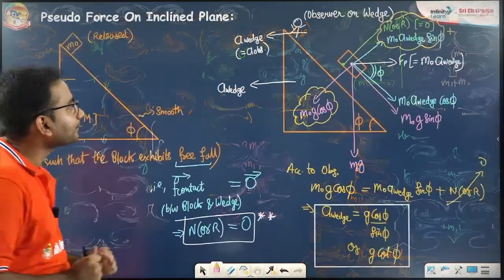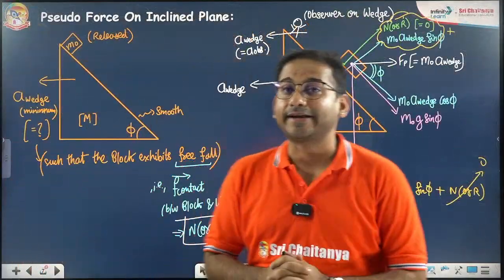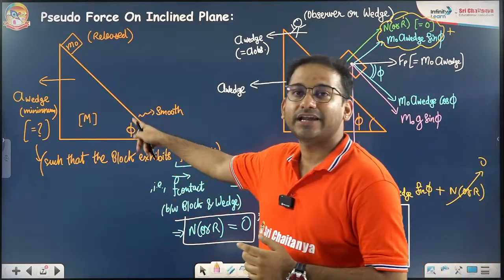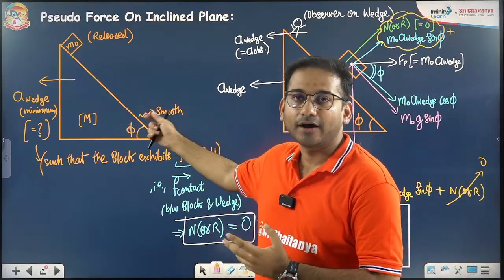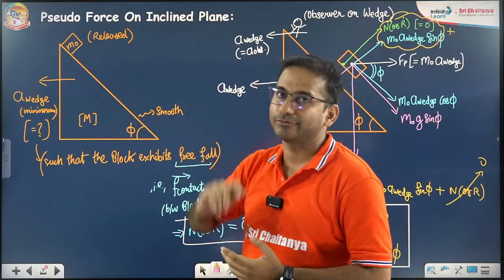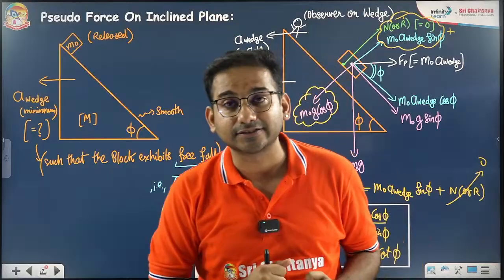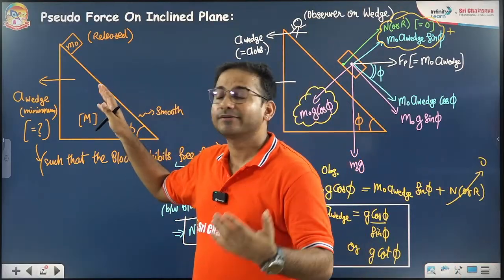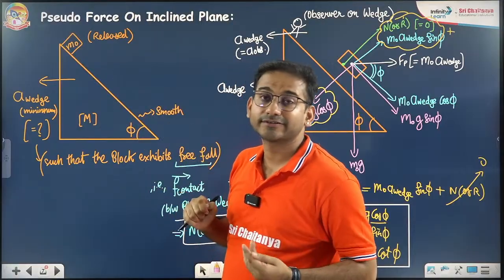Now, pseudo force on an inclined plane. This was the last case study which we have taken yesterday. There was an inclined plane. There was a wedge of angle of inclination theta, over which there is a block of mass m0 which is kept. All the surfaces are considered to be smooth. You know, if I release the system, in conservation of momentum also I took the same model. Very common and interesting for NEET.